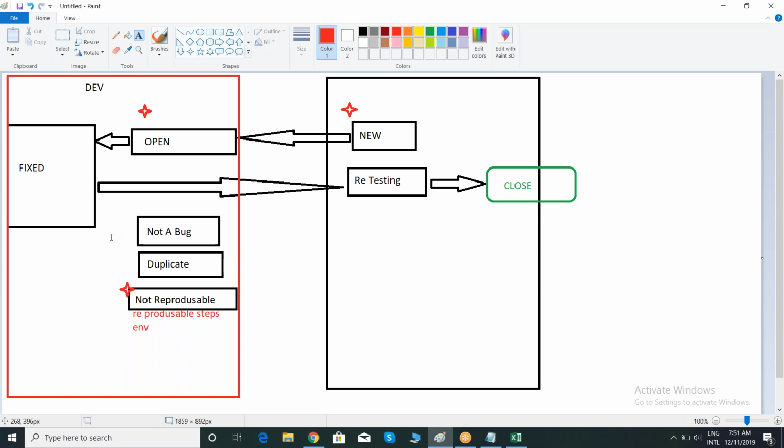Sometimes we may get a browser issue, sometimes a platform issue, sometimes a settings issue. So you have to verify why you are getting the issue in your environment while he is unable to reproduce it in his environment. That is the status of not reproducible. And again he may give the status in progress, nothing but he is fixing it.